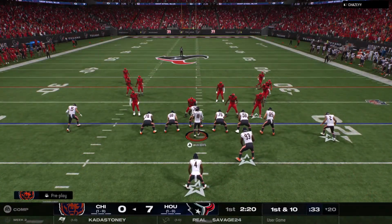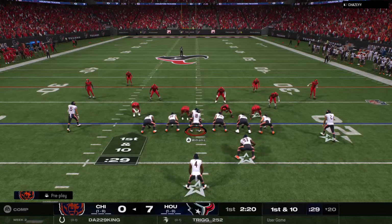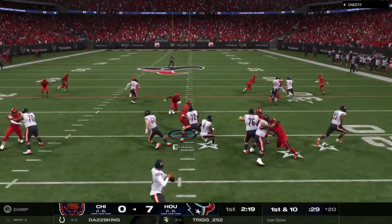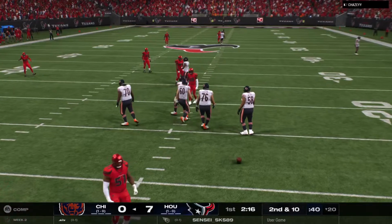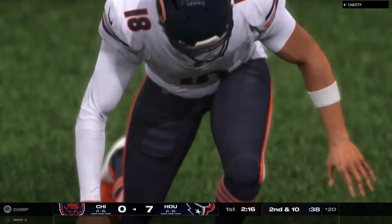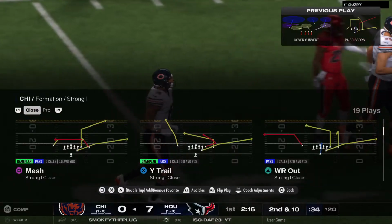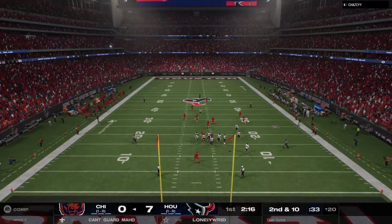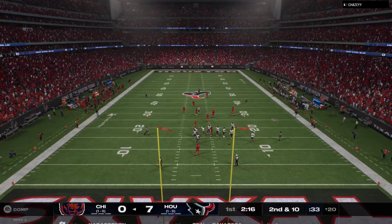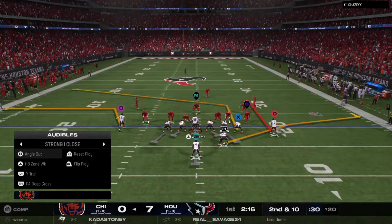The Bears offense ready to go for their next drive. Remember, they were just out here a moment ago through the pick six, so we'll see if they can take better care of the football this go-around. Yeah, and sometimes, partner, I think it's almost better that you just throw the pick six and you come right back out on the field. You're not over on the sidelines dwelling on it for very long. You're not hearing everyone say, hey, you'll get them next time. Hey, don't worry about it. All that stuff just goes right out the window. You're right back out on the field with a chance to atone.